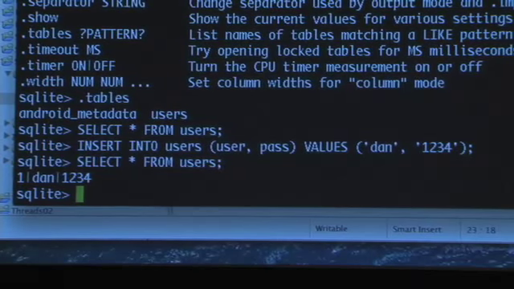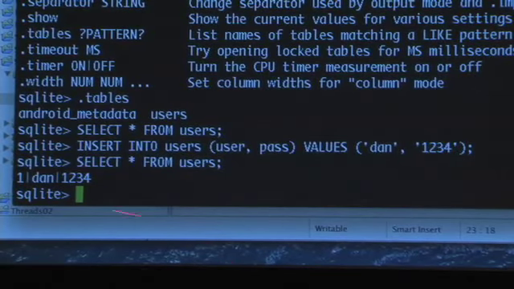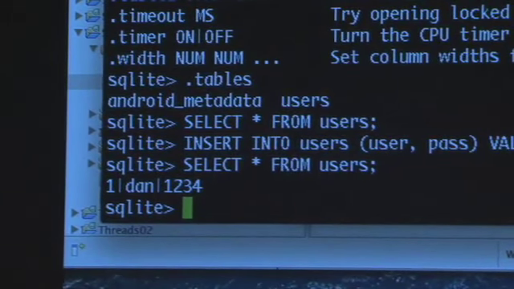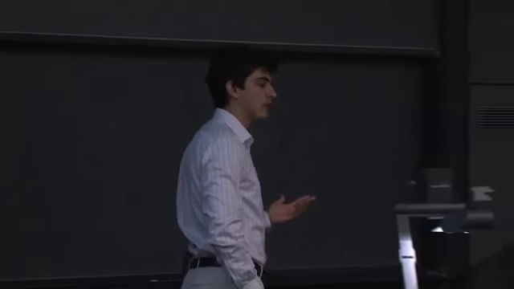We can see that it looks like there's three things that have been passed back. And those three things are, in fact, just columns within my single row. So I have here, you can see Dan and 1, 2, 3, 4, which are the two pieces of data that I inserted before. But what do you think that 1 is? If you're familiar with MySQL, what might we have implemented here with this very first column, this very first field? Yeah, primary key. So just an auto-incrementing integer so that we can always reference a specific row very easily.